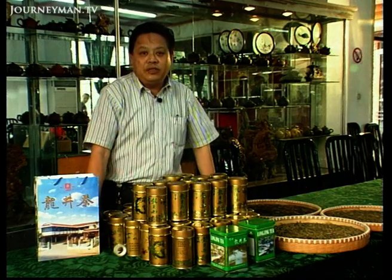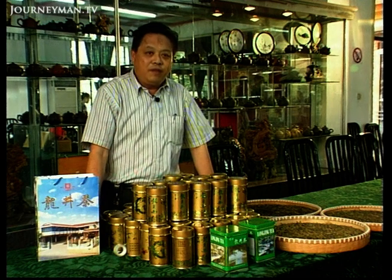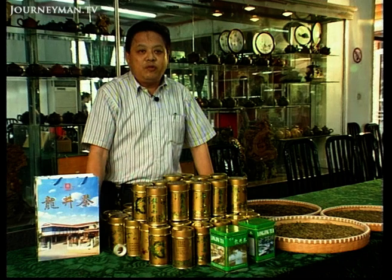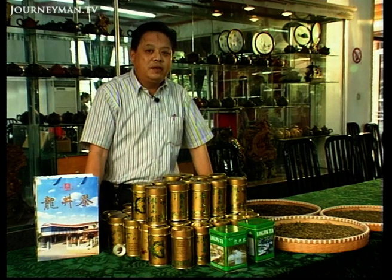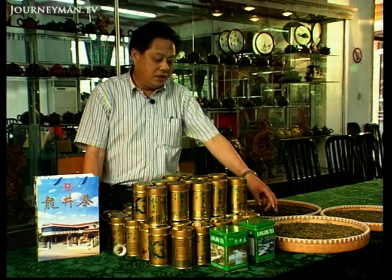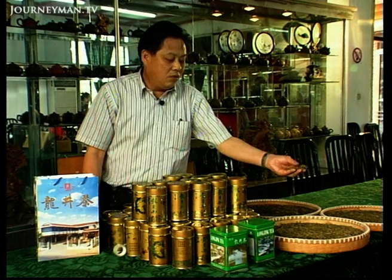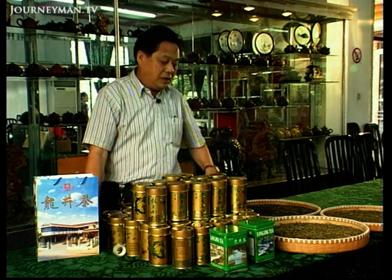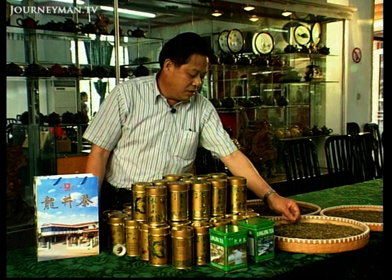Here we sell many different Longxin teas. The top quality has to be harvested before the 4th of April, because then the leaves are shorter than the buds, which gives it a particularly mild, sweet taste. But all the teas harvested in April are first, second or third class, and all have a fine aroma. Longxin teas hardly ever have a bitter taste when the leaves are still small.